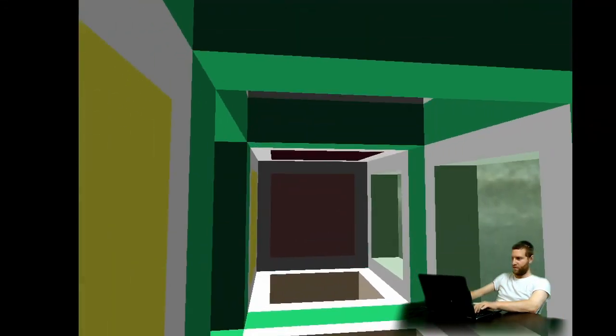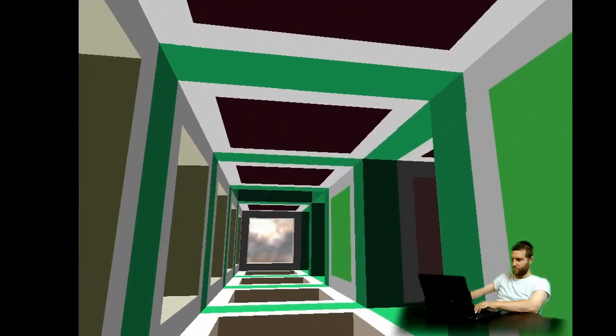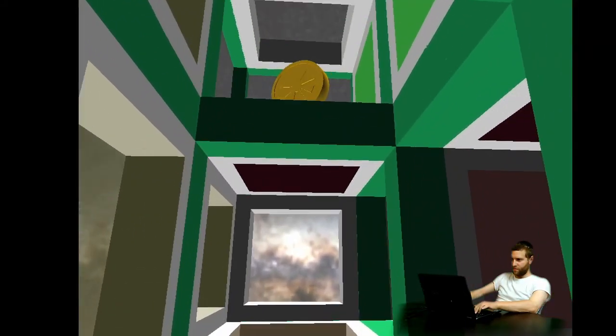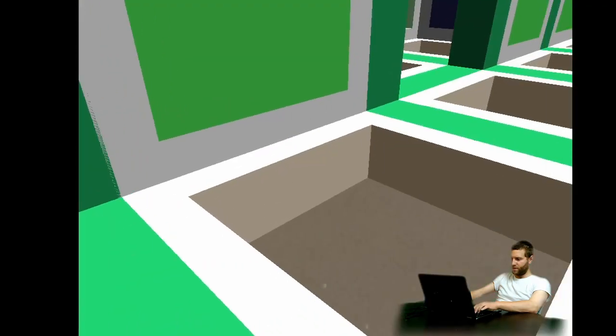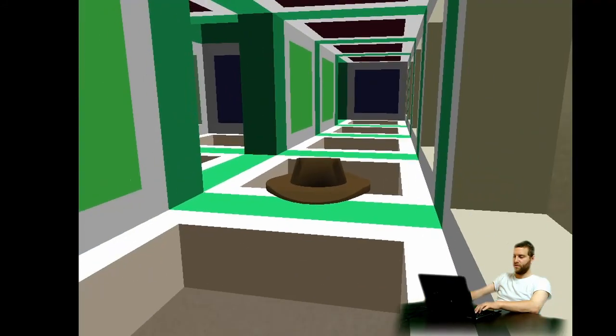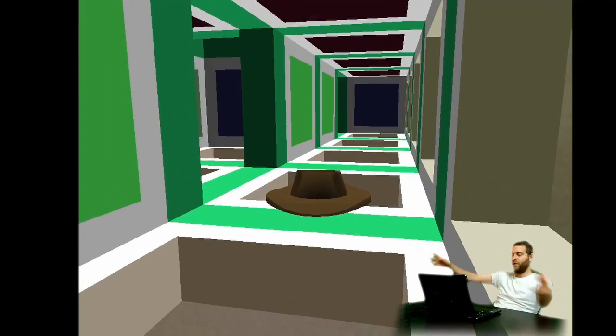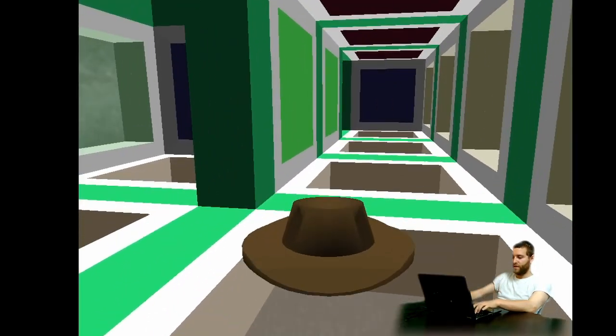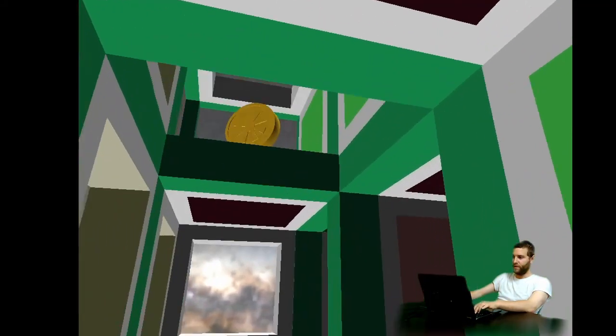Just want to show you also one more thing. If you ever need help navigating, there's the coin. If you press the H key, it drops a hat. And you can use that to mark off something. Let's say you already explored one area and you know the exit's not over there. So you drop the hat next to that doorway and you say, I already did this. If you get to the same spot, you say, oh, here's the hat, that means I already did this area. You can also pick it up again: you stand next to the hat, and you press H and it picks up the hat.